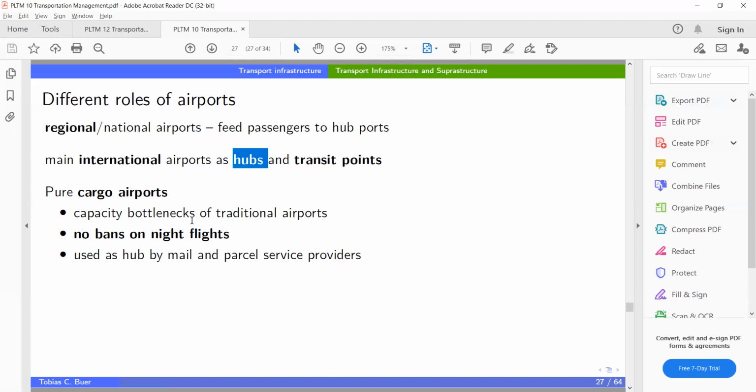And therefore, the airport can only be used during the day. The reason is that planes are very loud, and people that live around the airport want to sleep at night, of course. So to protect their interest, airports are often not allowed to operate 24 hours a day. But there are some airports that have this permission, and they are often, let's say, in the middle of nowhere with not many people living around. And these airports are often used for cargo transportation. It is much more convenient to do it this way.